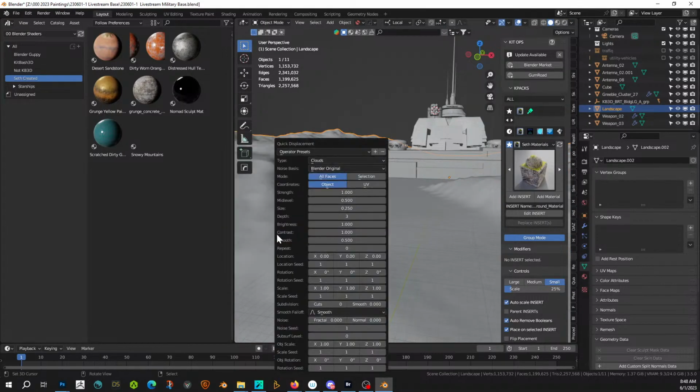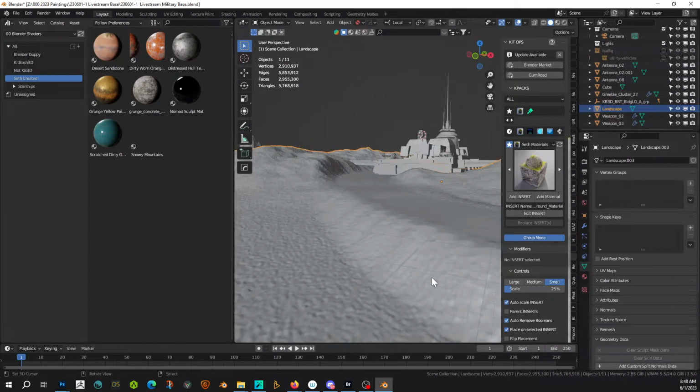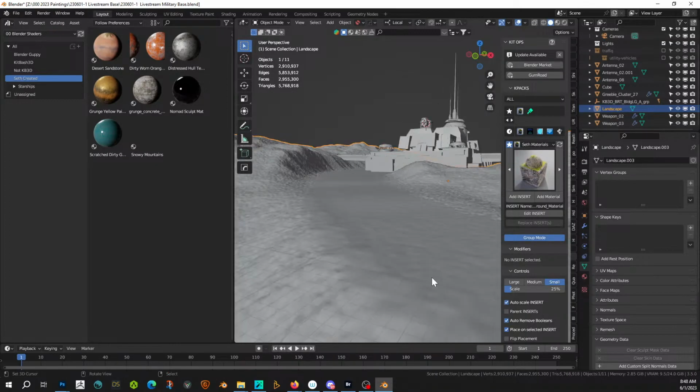Quick displacement. Only selection. It does help if I can see. You dummy. You big dummy. Yep. There we go. That's better.